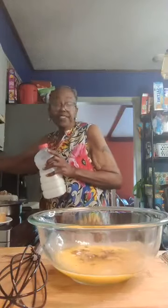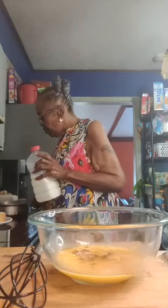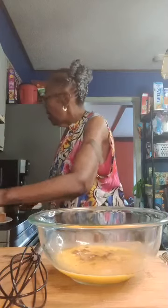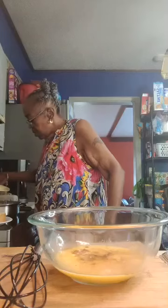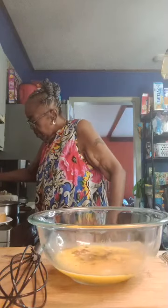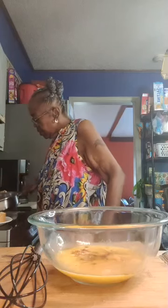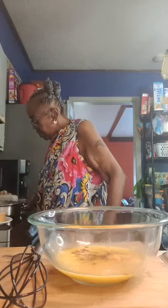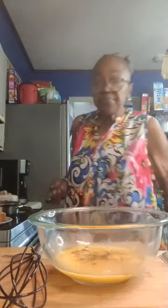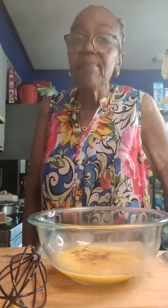And my butter back here has browned, but that's all right. Just going to turn the skillet off. My butter's brown, so I'll be cooking French toast in brown butter. That's going to make it better.